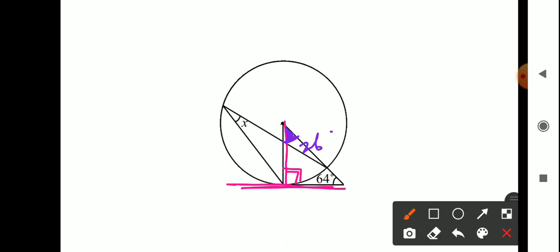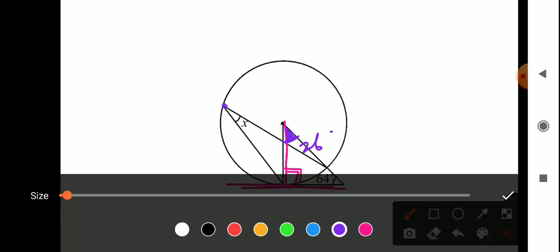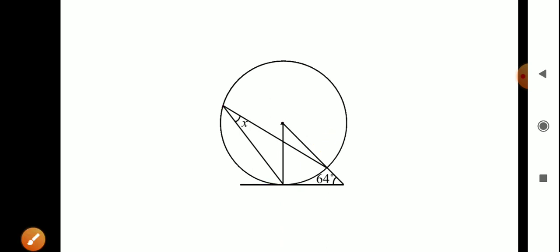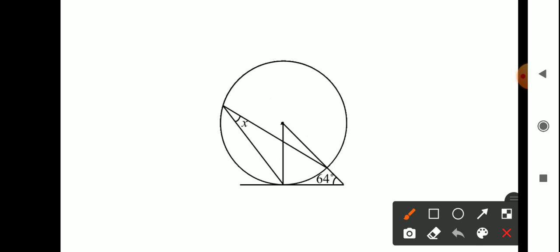So you have to apply another property. So what is that? That is angles from the same arc, but one goes to the circumference. This angle, they are from the same arc. You see, I colored it green. Wait, I erase all this. So you only focus on this. Just now we said this is how much? 26. Now you focus on this. This is the same arc. You see? So we draw 2 angles.